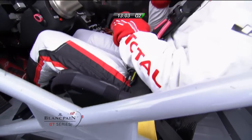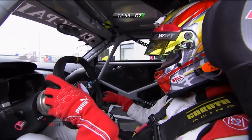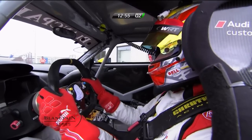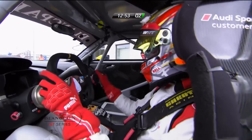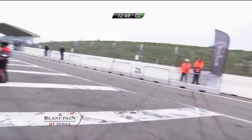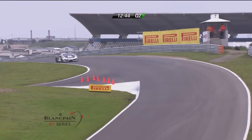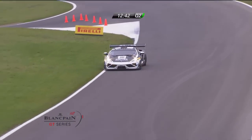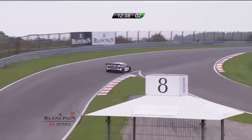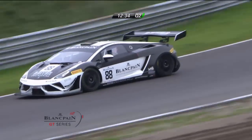At that point, Audi were fitting seats to their cars with a seat adjustment, and the violence of the accident was such that the seat moved, and it allowed Stuck's head to hit the roll cage, I think, on the inside of the car, and he got a severe head injury, which he recovered from fully. From that point forward, Audi said, we're not going to have adjustable seats in our cars, we're going to have a fixed seat. The seat is so rigid, I tell you, the whole car could fall around you and the seat would not move. So that's one of the key elements of the Audi that they've learned from experience.